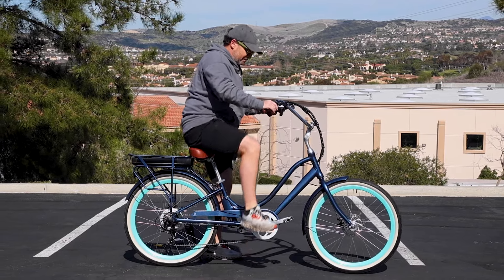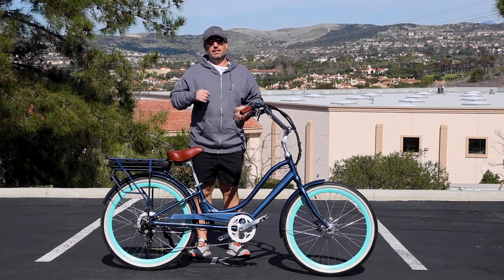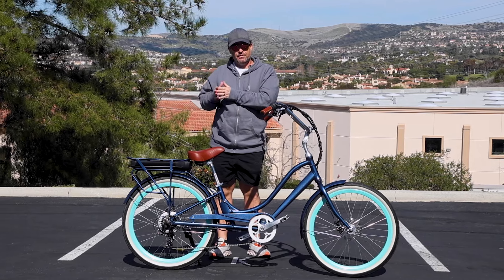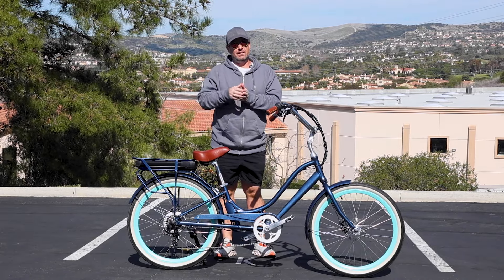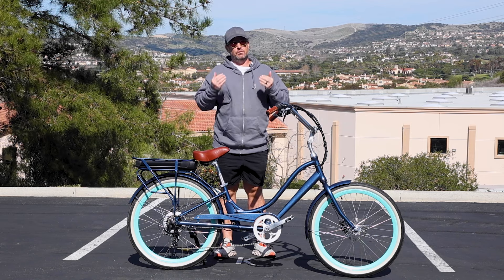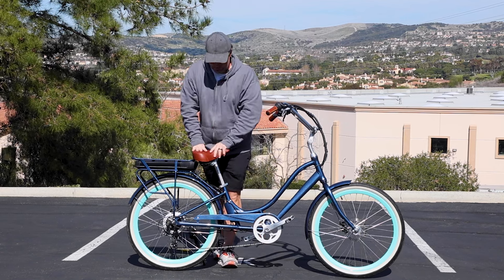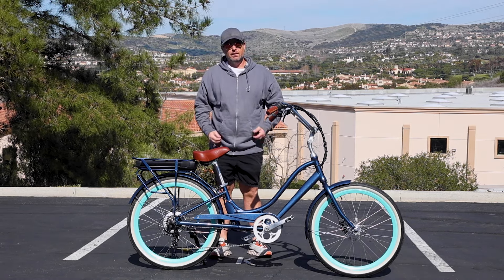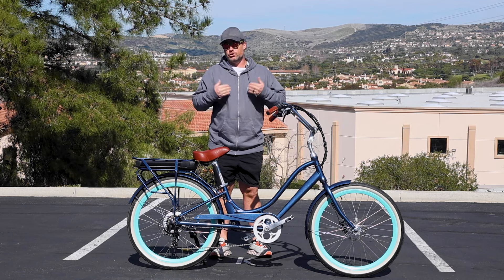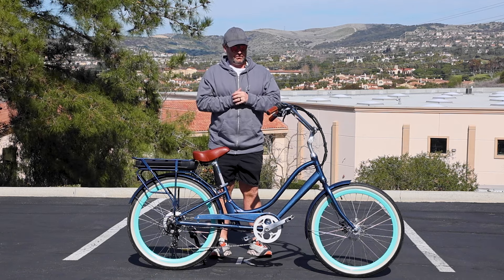So plain and simple, the Relaxed Body is adjustable from four foot ten to six foot five. We had Lisa at five four, me at five ten, Jeff at six four. We will try to get some four ten, four eleven riders, but trust me — in the lowest position you can check out our measurement video and see how low the seat is. Check it against your inseam and it should work definitely for riders four ten all the way up to six foot five.